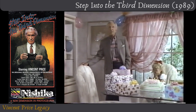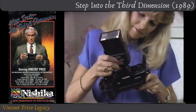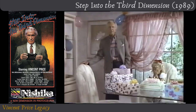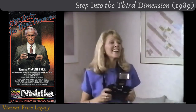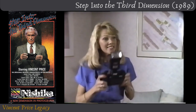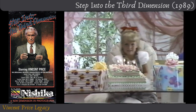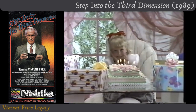You know, when you're shooting indoors, lighting is more critical than ever. And that's why your Nishika is equipped for a hot shoe flash. Any standard flash will work, but we suggest the Nishika Twin Light 3000. It gives you maximum flexibility in all kinds of situations. Notice how Carol is adjusting the flash to bounce off the ceiling. That gives a soft glow. The direct flash head aims light directly at Cindy. You can't do this with most other flash units.